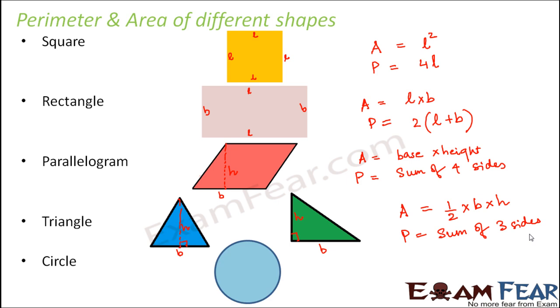And finally, we have a circle. Circle is not a polygon, so we really do not have sides here. But still, when we talk about area, area of a circle is given by pi r squared, where r is the radius of the circle. And the perimeter, in case of a circle, is known as circumference. That is just a term which is specially given to the perimeter of a circle, the total length of this boundary of the circle, which is given by 2 pi r, where r again is the radius of the circle.